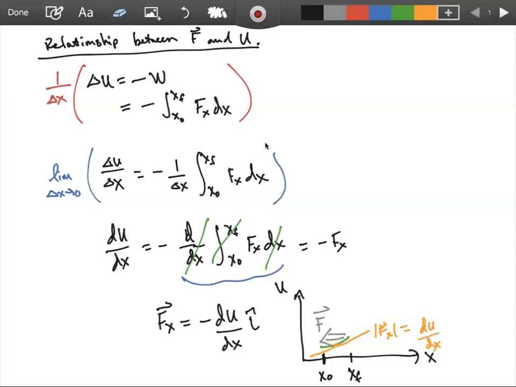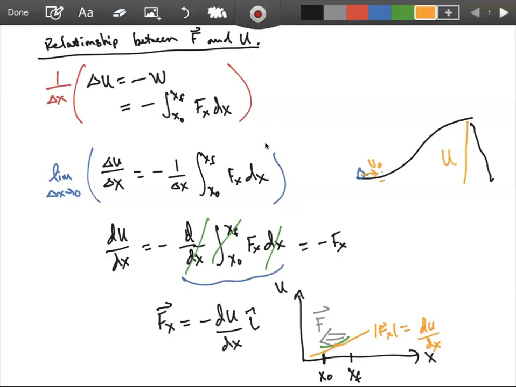Another way to think about this is to think about a slide. So let's say here's my slide, and here's the ladder going up to the slide. Then I take a bowling ball, and I try to roll it up the slide by giving it an initial velocity. This thing is going to follow the contour of the slide, where the contour of the slide would simply be equal to the potential.